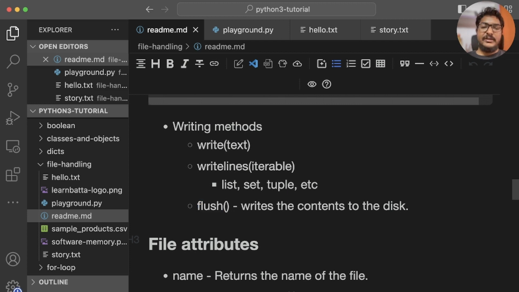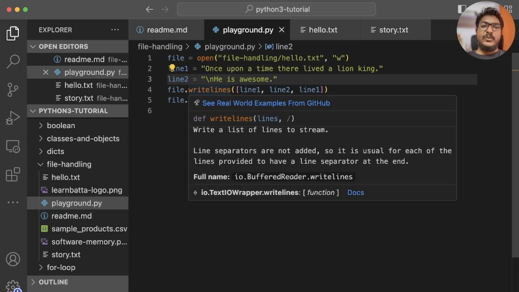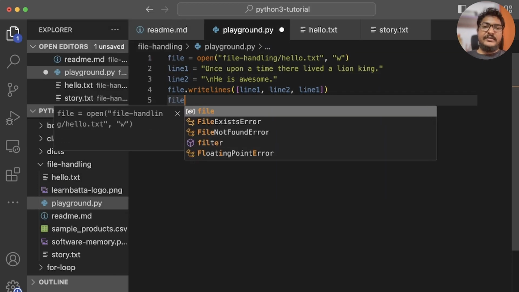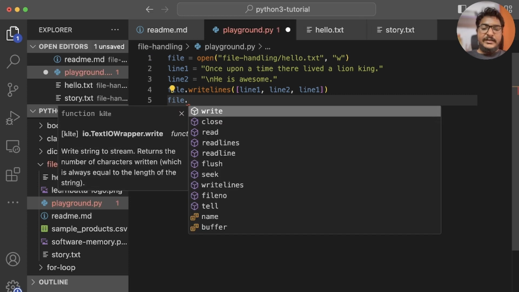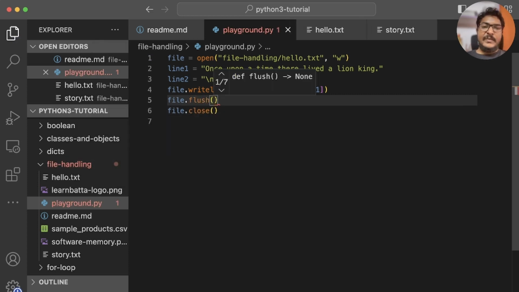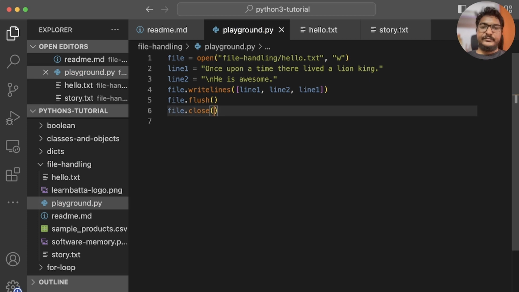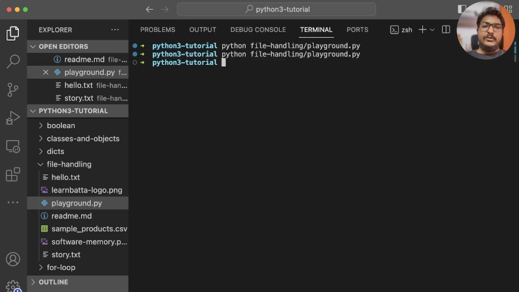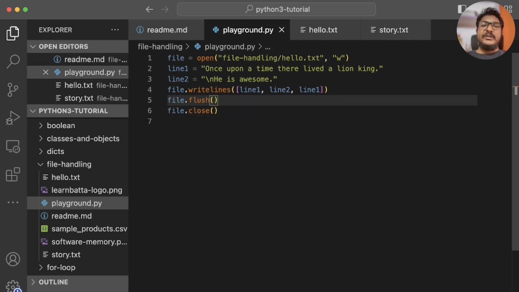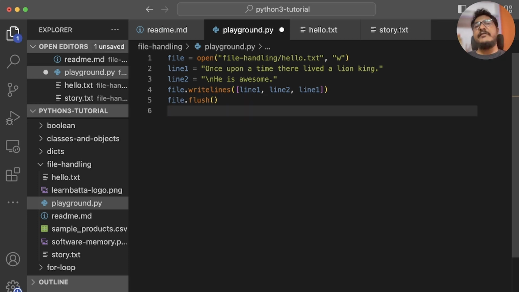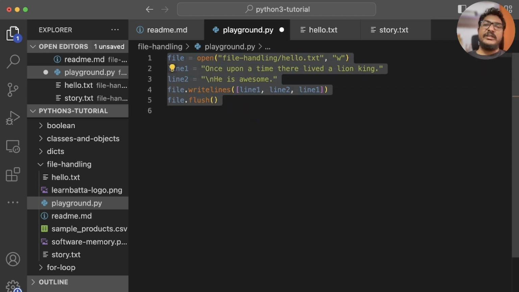So let's see how we can use it. Once we write the lines, we just need to call file.flush and then close it. So when we do it, it will automatically do this. So let's say we didn't have this close statement, and if you want to do more operations after this, and till this part we want to dump the data onto the disk, then we should use flush.